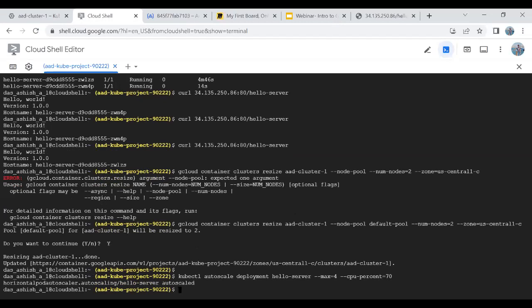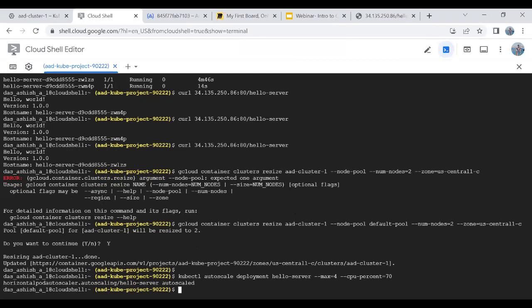As soon as I enter this command, autoscale deployment, internally there is an HPA, basically the horizontal pod autoscaler, whose configuration will be enabled.